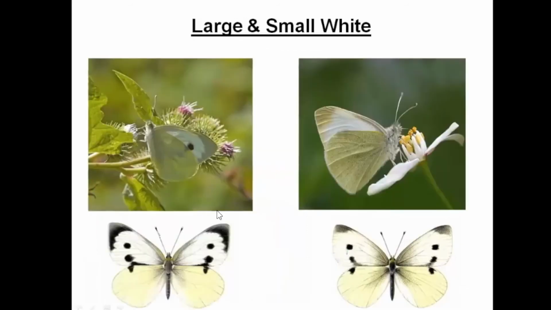So let's do them both together. Absolutely jet black, just a dusting of black. So much so, even when it settles, you can see the black through the wings, whereas this is like a dirty yellow. No black showing really through the wings at all.